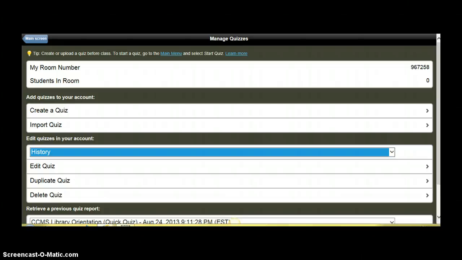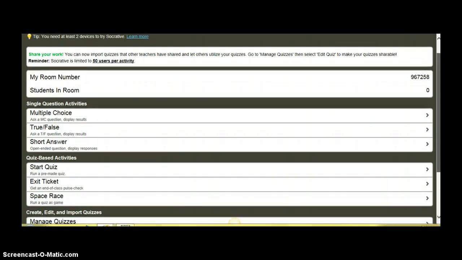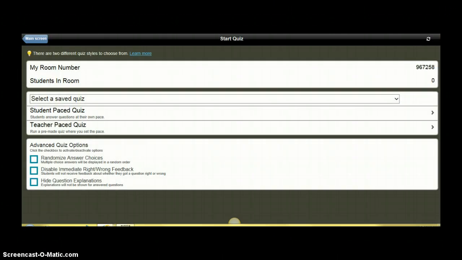What you want to do now is go back to the main screen, and under quiz-based activities, you want to go to Start Quiz. This will allow your students to take the quiz. So you want to select a saved quiz.